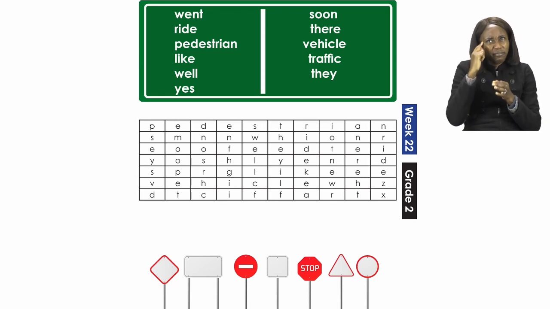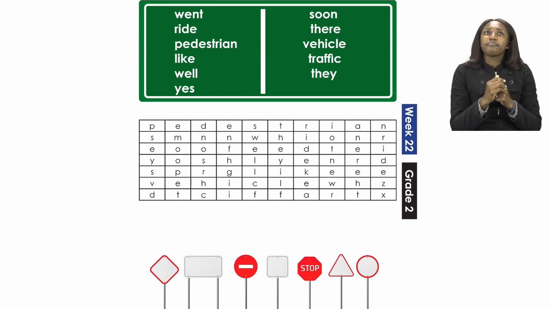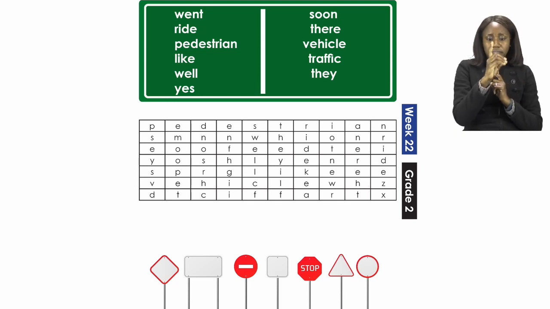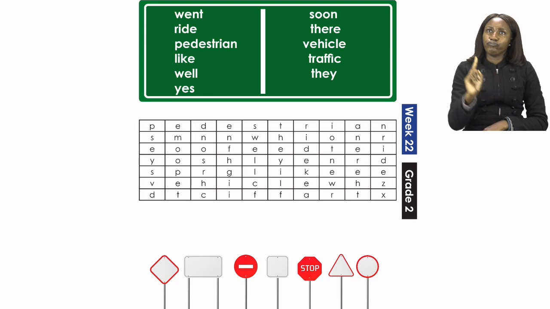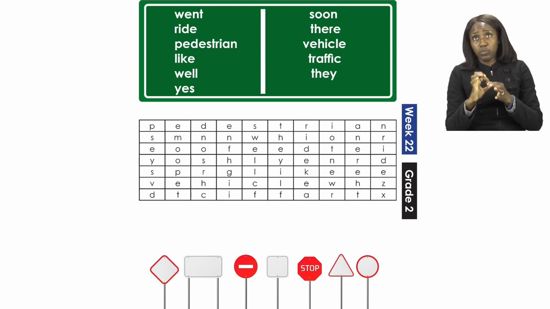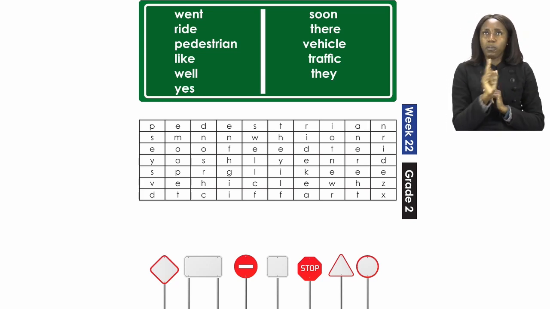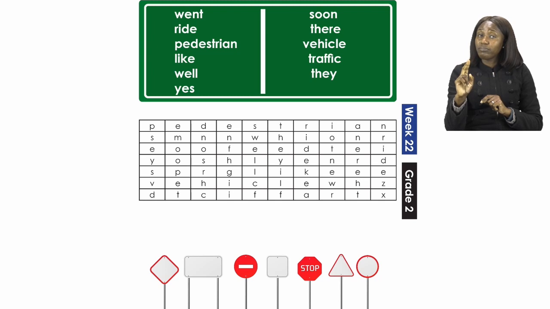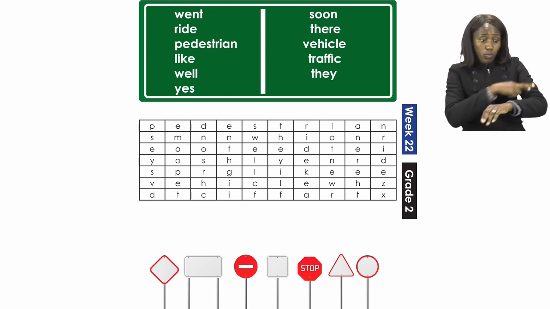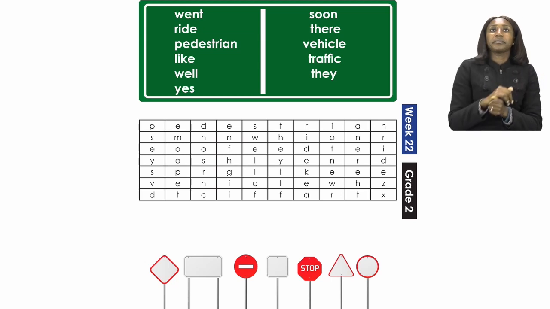Now, some of these words are new to you, so I'm only going to explain the ones that I think you may not know. The first one that I'm going to explain is the word pedestrian. Now, the word pedestrian means someone who is traveling by foot, meaning that they are walking from one place going to another place. A pedestrian is someone who also uses the roads but may have a separate lane that is different from the cars.